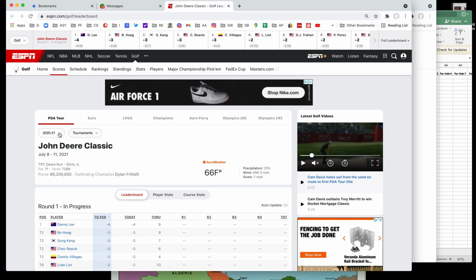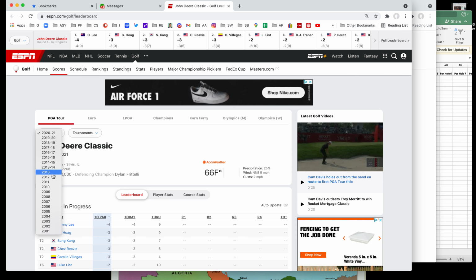We're going to take tournaments from 2021 all the way down to 2011. We're going to take all the tournaments listed here except for the match play tournaments. I'll show you in a second which ones to take, which ones not to. We're going to take all the tournaments from 2021, 19, 18, 17, and the 2016-17 season. And we're going to take 4 tournaments from 15, 14, 13, 12, all the way down to 2011. We're going to take 4 tournaments from the last 5 years.